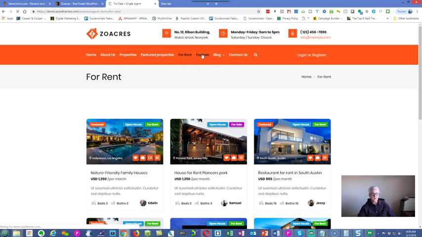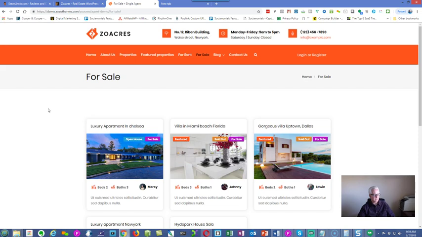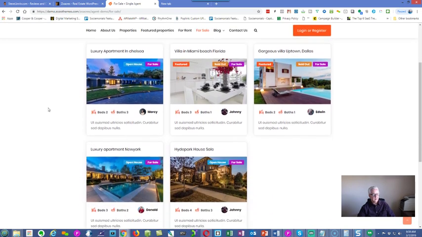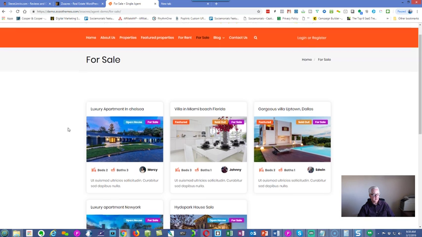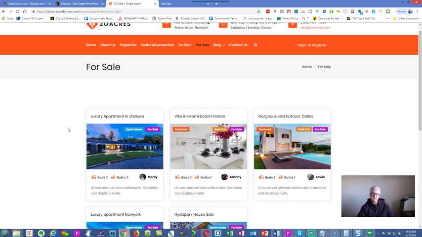And then we have for sale. Now, this is just another way of saying luxury property or featured listings or whatever you want. It's just another way of doing it, right? So if you've got your own, let's say, listings that you have, and you've got 5 or 10 or 15 in the office, we could create a page where you could change out the different listings that you have and put them in here as our treasured listings or something like that.